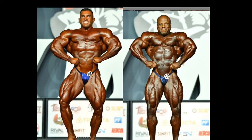In the front lat spread, if you look at their chest, Sean Clarita is sporting those gnarly striations, meanwhile Derek Lunsford looks a bit soft — and the same goes for his shoulders and arms. Downstairs, Lunsford is bigger everywhere, but even in terms of detail he's not as striated as Clarita in the quads. However, his quads are fairly separated and look conditioned. Upstairs Lunsford is bigger but looks noticeably softer than Clarita.